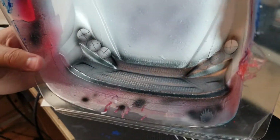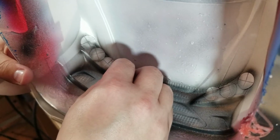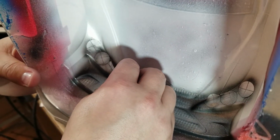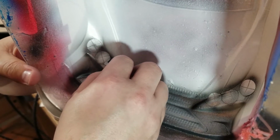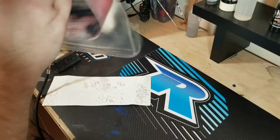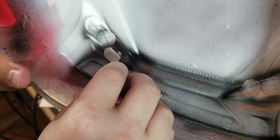Okay, so now that that silver is laid in, we're going to peel up our largest circles here. We're going to be very careful so that we leave behind the smaller ones. So we're just going to give these a little pull here. Yeah, so I'm pulling this one up, and it's trying to pull up. I don't know if you can see that smaller circle in there. You probably can't, but there's a smaller circle still attached to the mask. So let me go off camera, pull these up, make sure I get all these right here. I'll be right back.